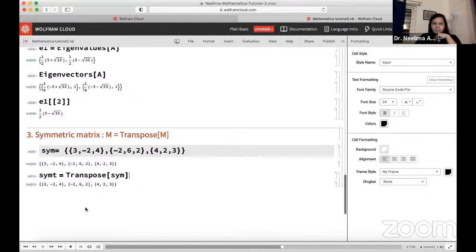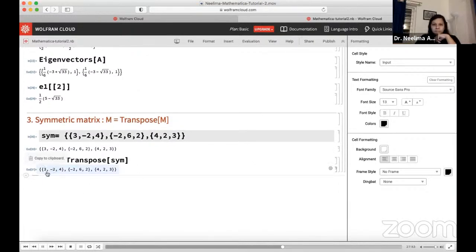Now you can see that the transpose is same as the matrix itself. But for example, if there is some 4 cross 4, if it is not clearly visible, you can just quickly check sim minus sim t, what it should be. There is no need to do this, but still you can do that. So here the matrix and its transpose, they are equal. So you can quickly check whether this is a symmetric matrix or not.